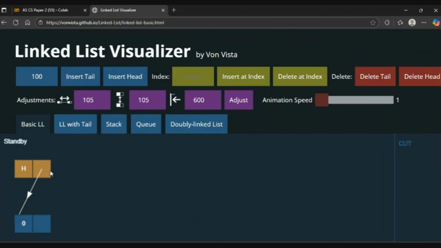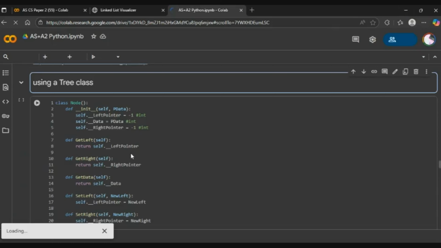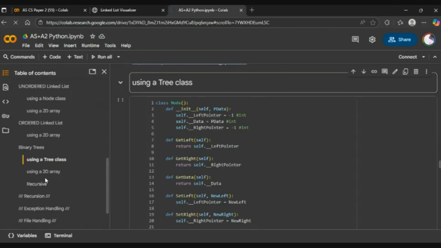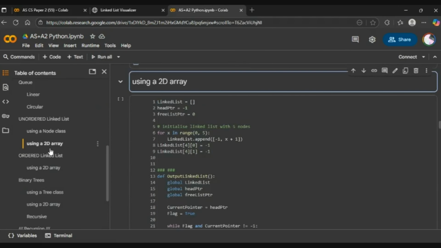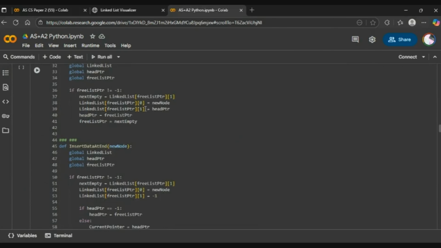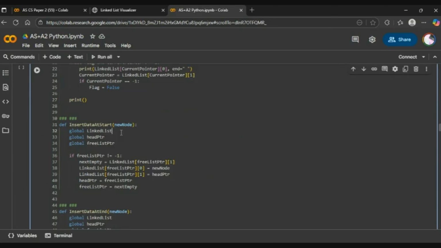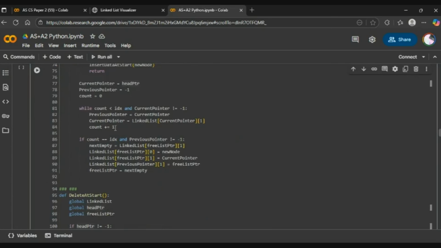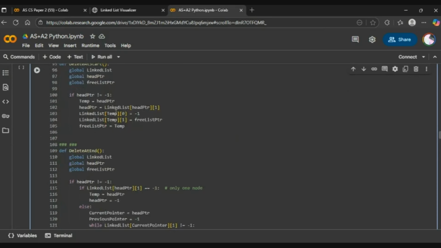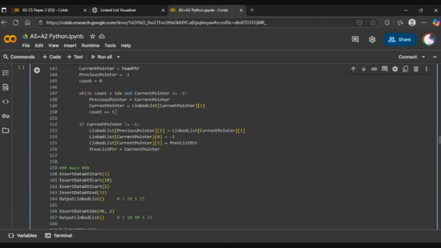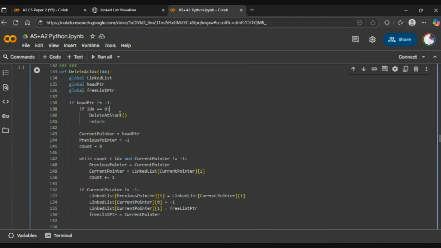They look very simple when discussing, but if I show you their Python codes, so it might come off as a little bit of a surprise because of how lengthy it is. So ये unordered linked list का सिर्फ ये कोड है. So this is insert at the start, insert at the end, insert at any index, then delete at the start, delete at the end, and delete from any index. And this is just like one part of it.